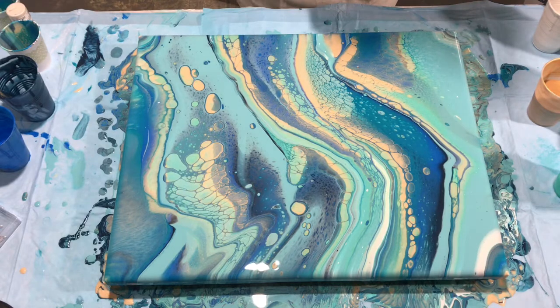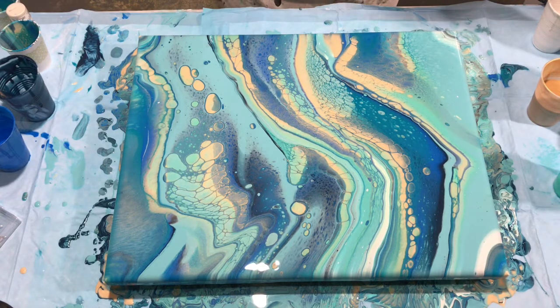It dries because of that gold. Should be interesting. Should be interesting to see. So, I think I'm gonna leave this one the rest of the way.